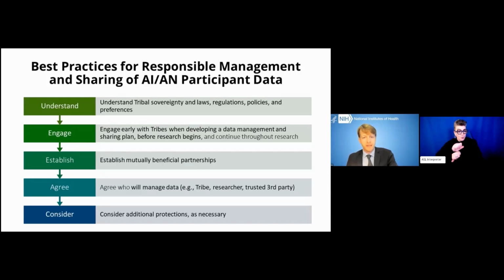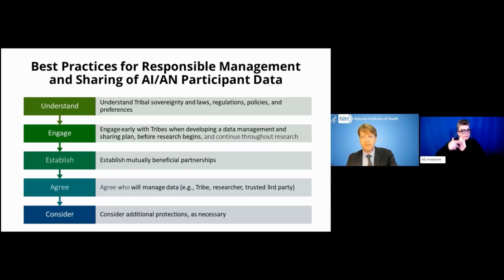Establishing partnerships to engage tribes in planning for data management and sharing before research begins helps to ensure an opportunity to align data sharing practices with tribal laws, policies, and preferences, and to consider additional protections that may be needed. In some cases, limitations on sharing scientific data may be needed by applicable laws, regulations, policies, and agreements that may govern the sharing of data.